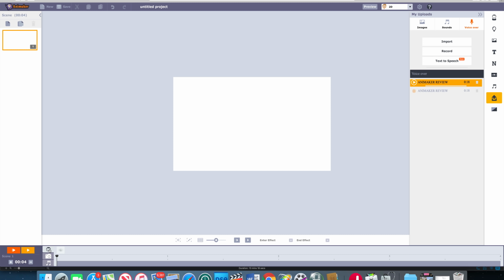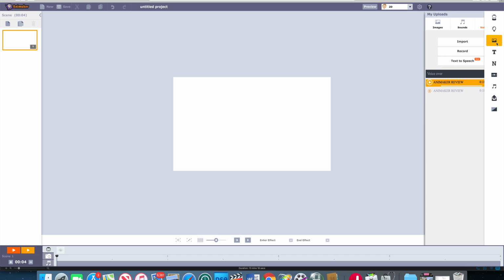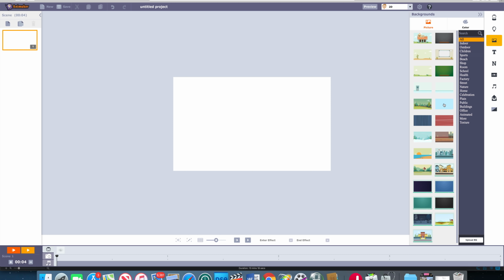That's the little face here. And now we're going to start adding visual elements. So the line is, did you know that you can reach billions of people worldwide? So let's go over to scenes and pick a background. I'm going to click this. It's really cool. It's not just a background. It looks like things are falling, and I love that. It's like a sky.